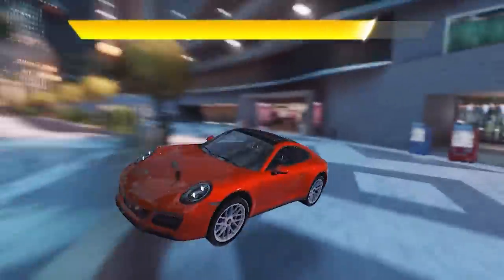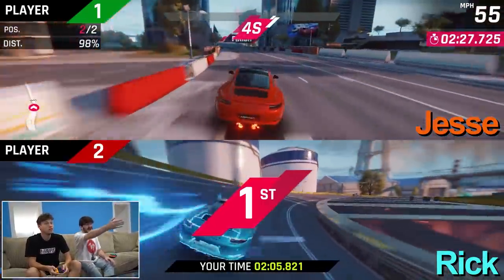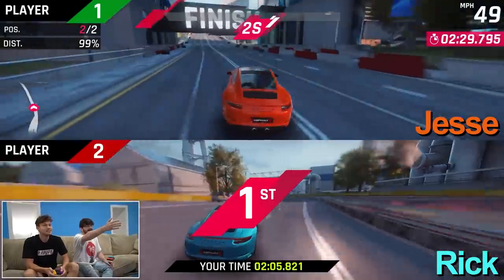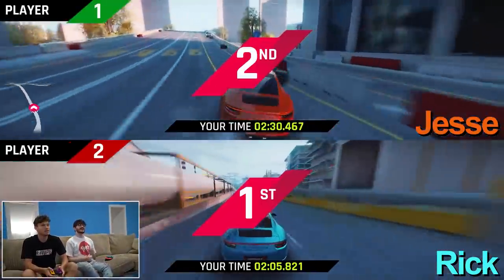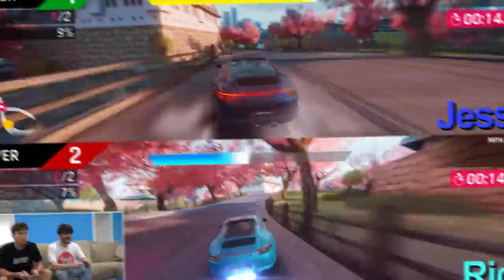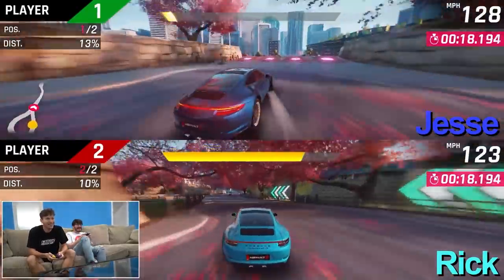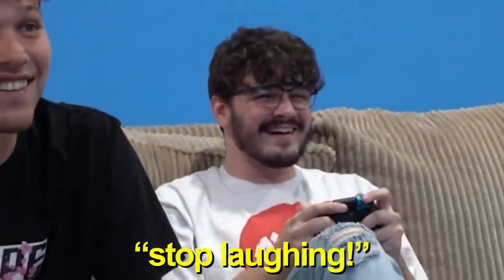Look at this jump! God, 8 seconds. Seven! Boost! It's right there! I'm gonna make it! Okay. Style points. Okay. Hey, let's go. I'm not getting swept by you, Rickle. I refuse to lose! Boost! Why are you laughing? Stop laughing!